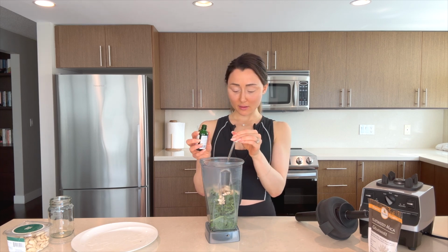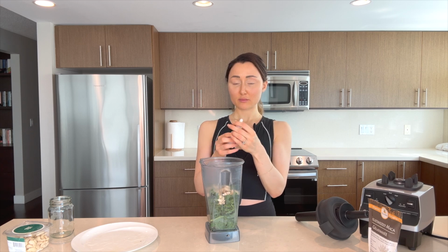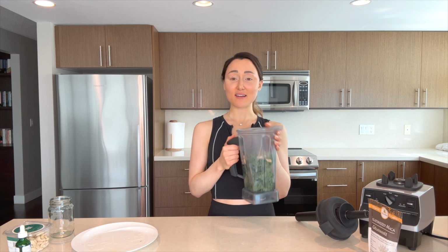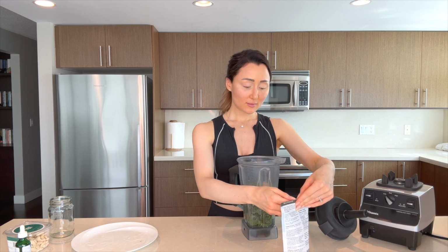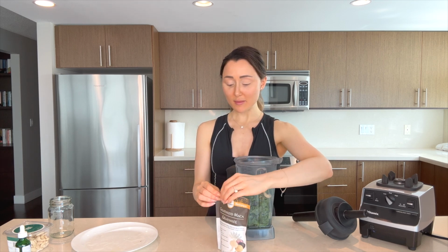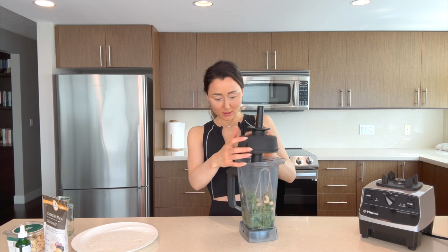And then several drops of stevia. And you can add whatever kind of sugar-free sweetener you like to taste, basically. You can kind of just experiment with different proportions and just have fun with it. You know, the point of making recipes like this is to have fun and to be healthy and feel good and just play around with different ingredients and proportions. And when you really like something, then you can do it again next time. You know, or maybe add an extra ingredient and make it even better.